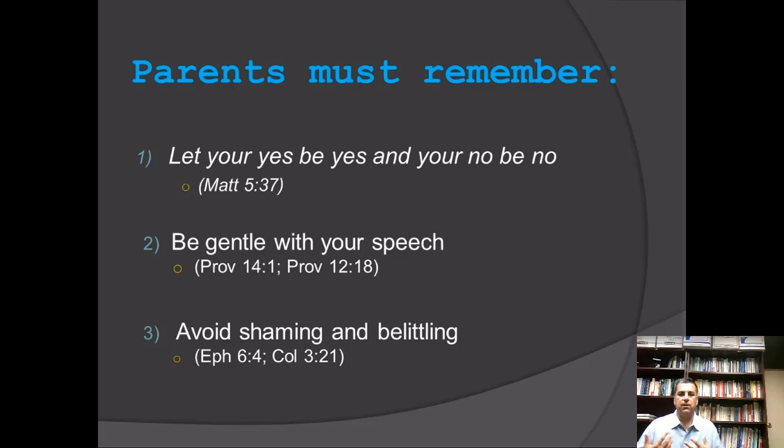So instead of saying, why did you hit your sister, which makes your children feel ashamed and disrupts your relational connection with them, you would just simply say, hey, remember the rule, never hit your sister, now go to timeout, and then you enforce and follow through on the timeout. But you can do that in a very calm way.